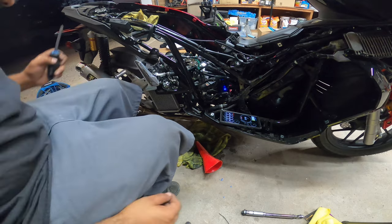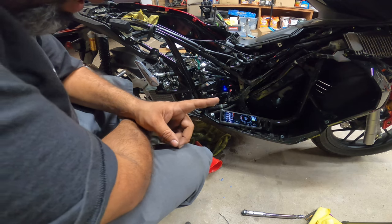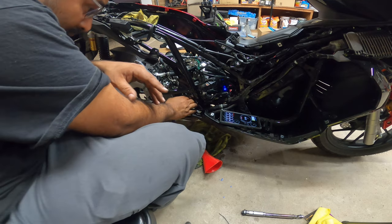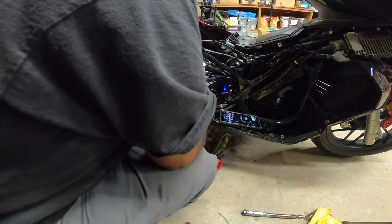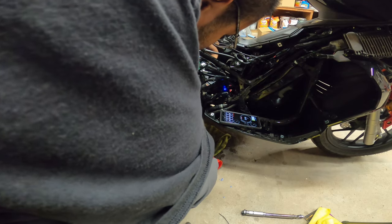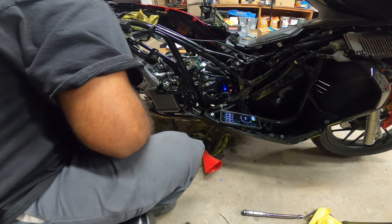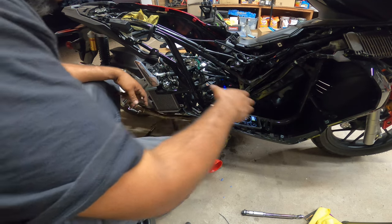Okay. So you hear it fired up. Now the things that we have to pay really close attention to, number one, is oil leaks. Number two, coolant leaks. So I made sure the clamps are on here, here, here, here, here and up here as well, everything that we took off. We also want to pay attention to the housing right here. Make sure there's no leaks around the housing. And then we have to make sure the thermostat opens up, because once it opens up, this should automatically drop in coolant. That way we can keep adding more.